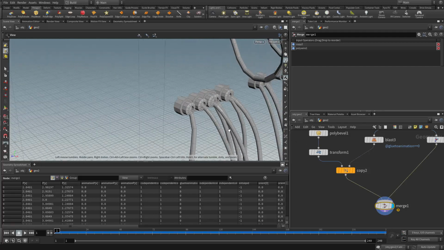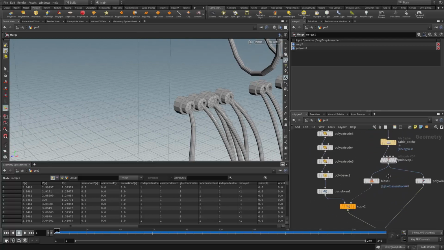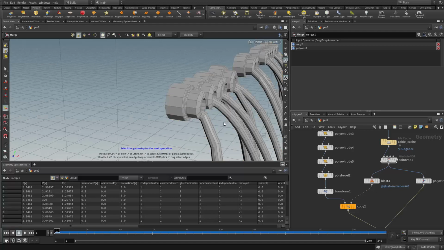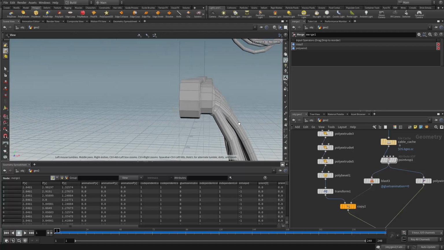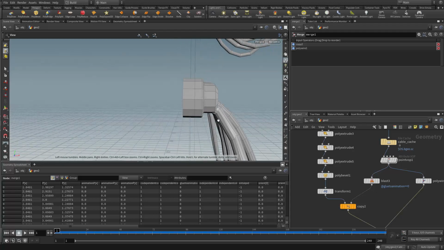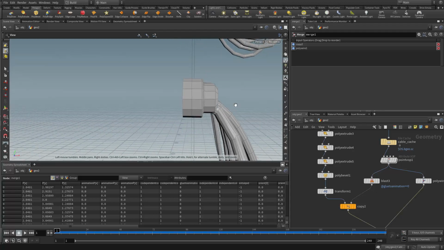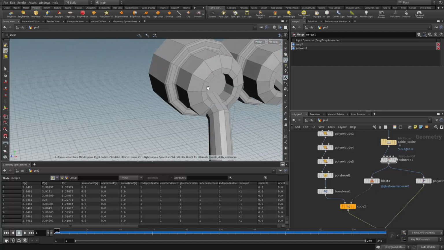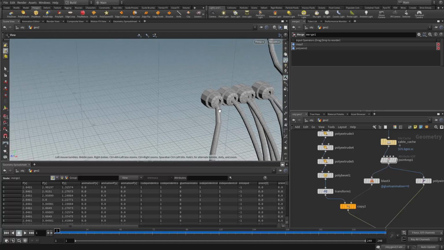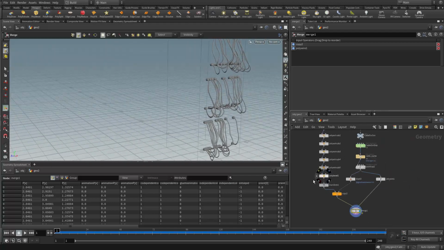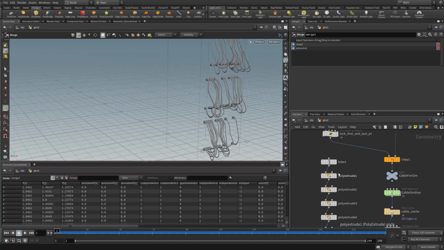Alright. Well, that's pretty cool, but it's not quite working yet. You can see that we have two problems. One is that these cable connectors are kind of half embedded into the face. And also, as you can see here, that's not connected right away, right? So we have to do some tweaks for it to work, although it looks pretty cool already. So let's take a look at that.